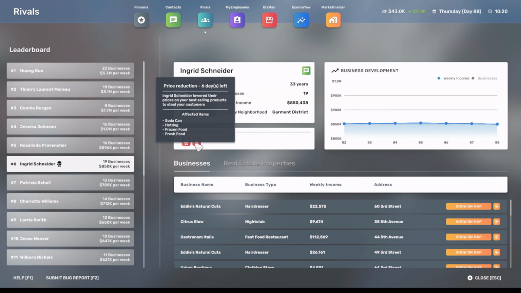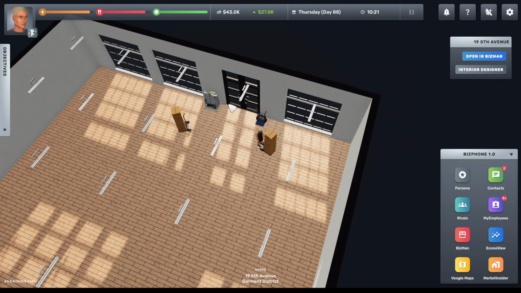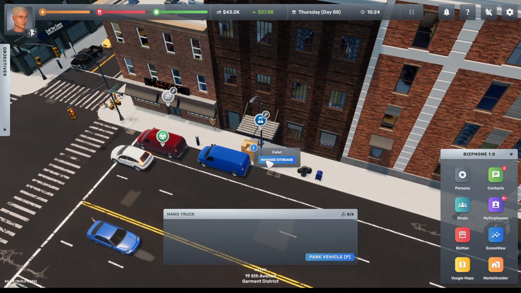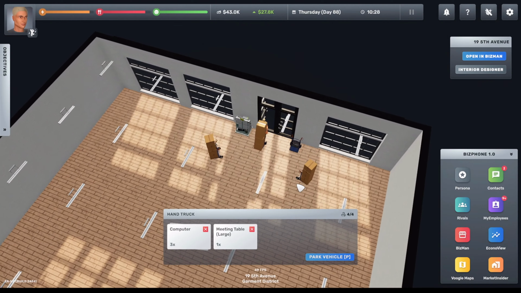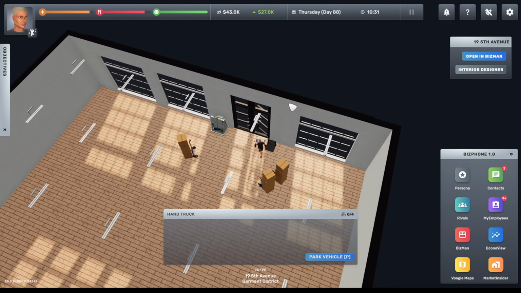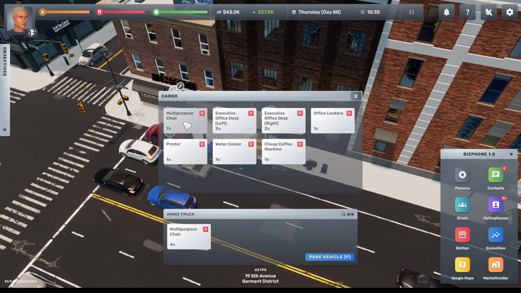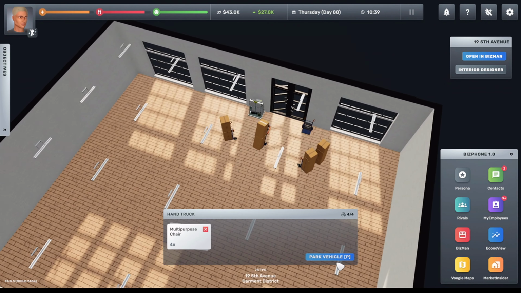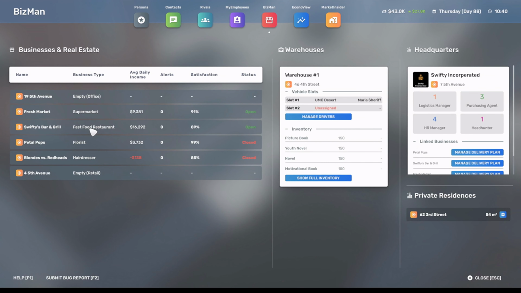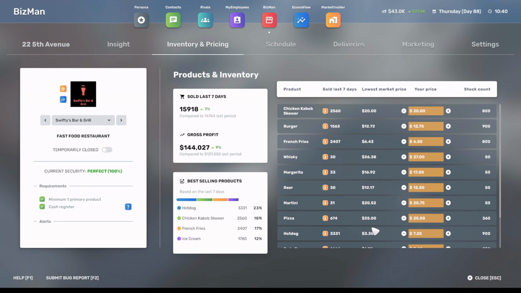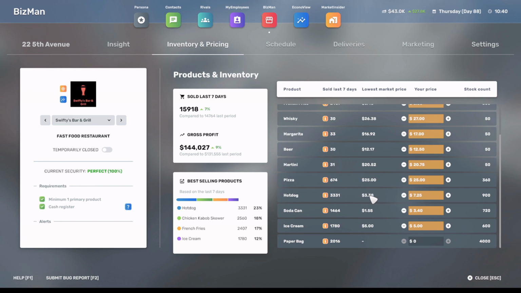Fine by me. Those are not my main money makers anyway, though they definitely make me money. Frozen food, fresh food, definitely gonna hit a little bit more. But soda cans, that's a nothing. In fact, Ingrid, if this is what you want to do, so be it. Time. Inventory. Hot dogs. She's knocked it all the way down to 338. You know what? 250 hot dogs. Soda. You know what? $1 sodas.